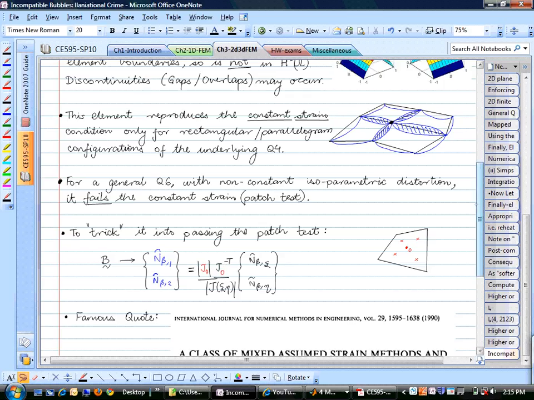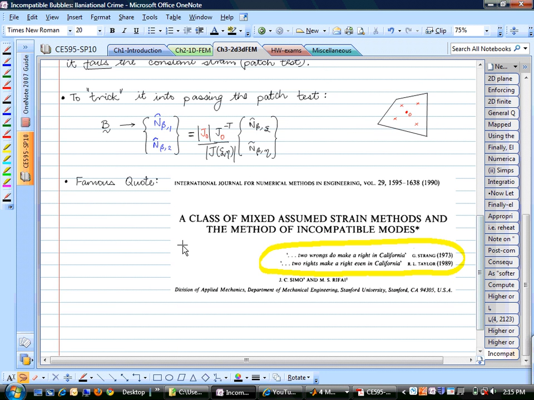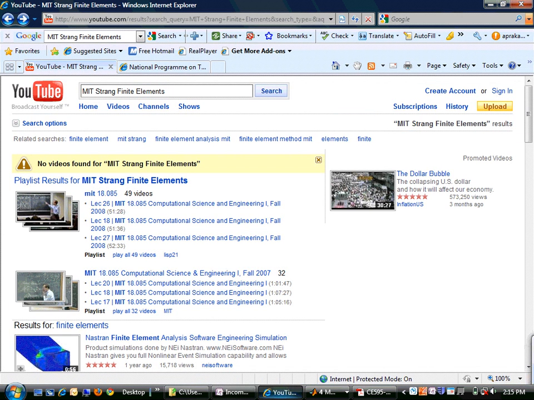Okay. So this is the famous quote that is related to this. Gilbert Strang is a professor at MIT. One of the very fundamental books about mathematical analysis of finite elements was written by him. And actually, if you go to YouTube and search MIT Strang finite elements, it says it didn't find anything, but they're actually right here.